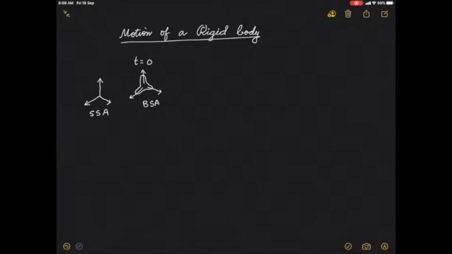these are the three body set of axes, and these three axes are chosen along the principal moment of inertia of the rigid body. So I align the space set of axes at t equals to 0 with the body set of axes. So now the body set of axes has a different orientation at say t1. But that is all right. That is the motion that we are talking about. And this change from there to there, we denoted by either the A matrix or the other matrix.